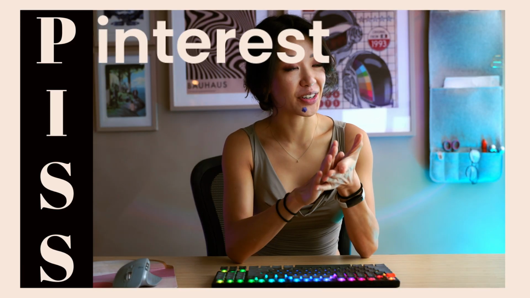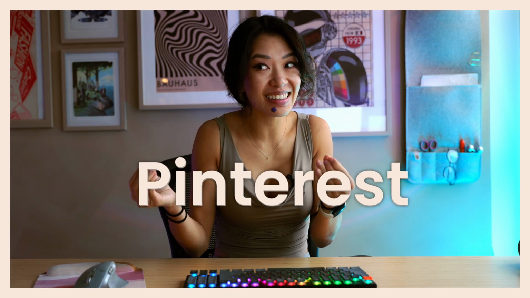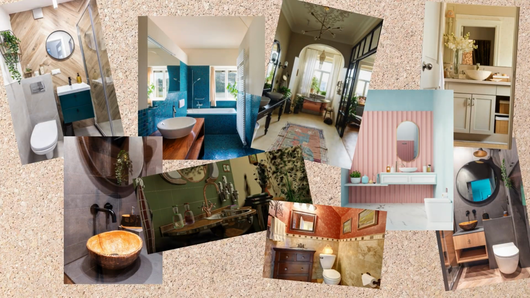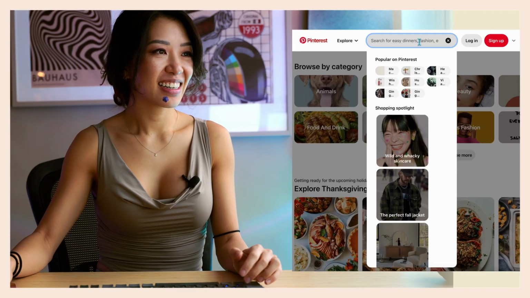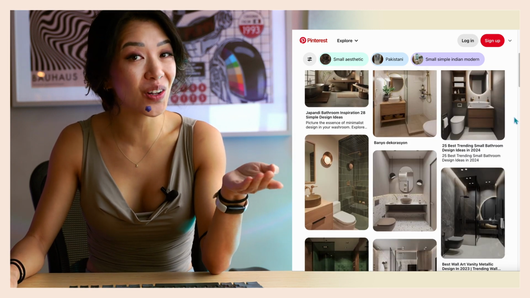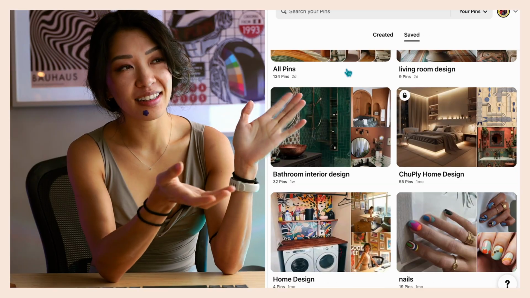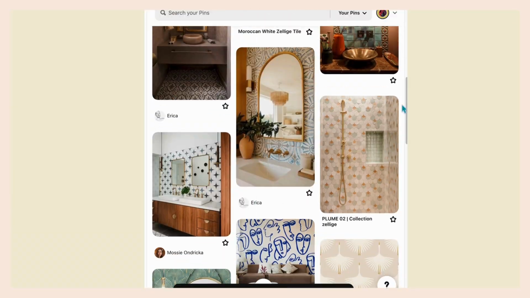Step 1, Pinterest. This is just a fun, exploring time of this process of just finding out what tickles your fancy. All you need to do is just look at things and then be mindful of what triggers a feeling in you. I normally do this on a site called Pinterest. We all have a preference, and sometimes we don't know what it is until we see it. So I'll just start off with a simple keyword, for instance, bathroom, and just start pinning my preferences from there. So this is a look at all the interesting pictures that I pinned in the beginning of this process.